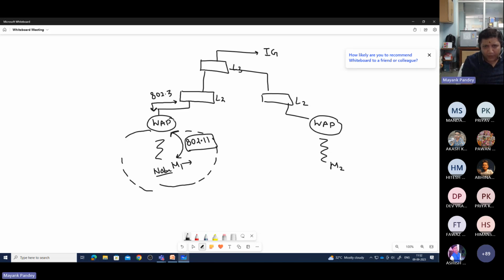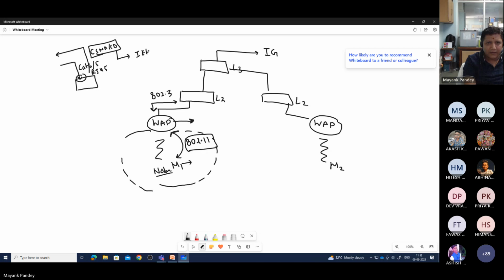You might have seen your wireless access point. You connect it to a Cat6 or Cat5 cable. There is an RJ45 jack here. So your wireless access point on this side is using CSMA/CD, which is nothing but our switched Ethernet, the IEEE 802.3 wired part.